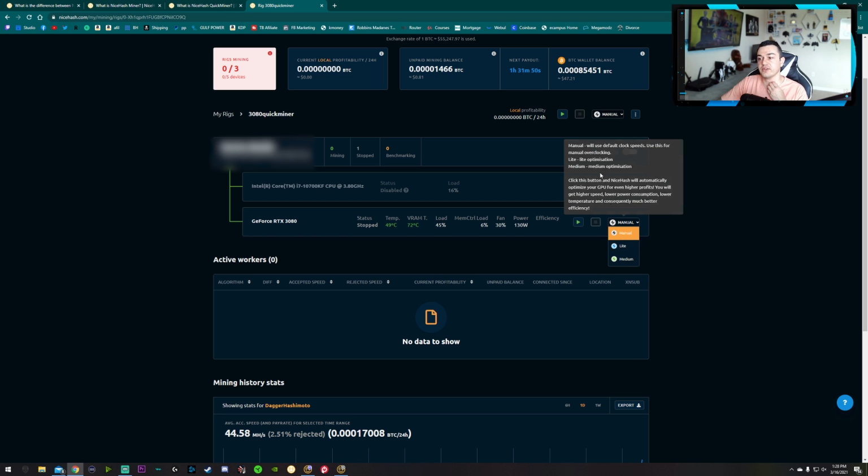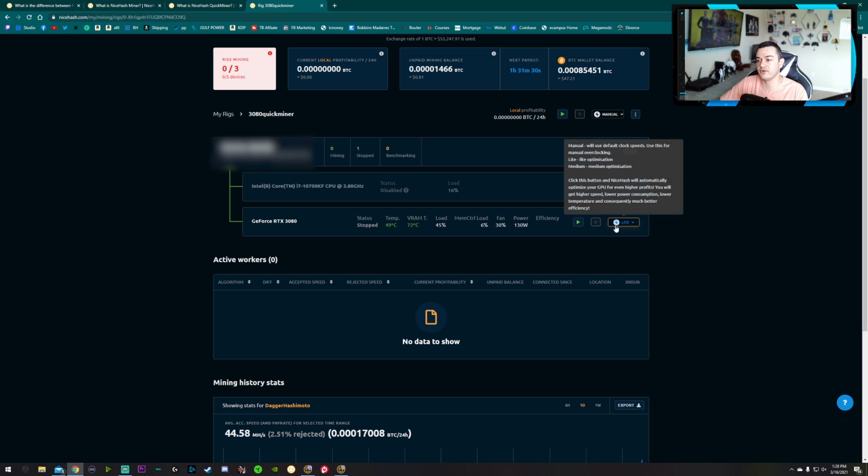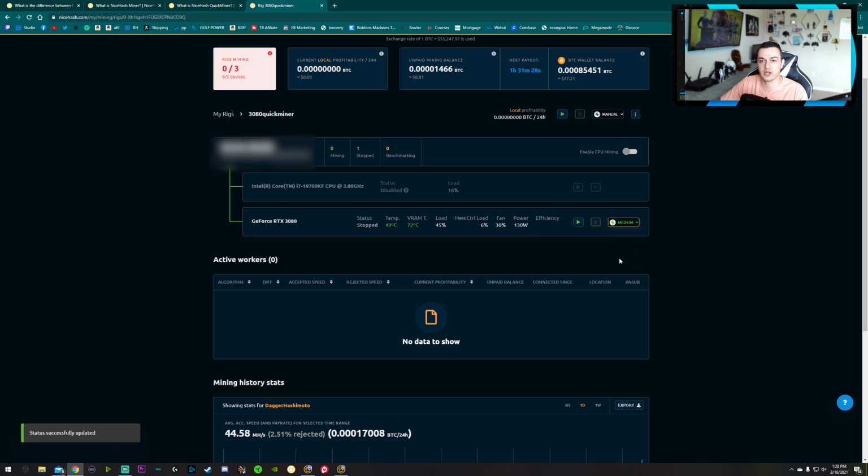But manual, again, like I mentioned, will let you use your own manual overclocks with a different program. But they have light and medium here. And as you see, when you click on light and medium, it will adjust your power and wattage as well as your memory control load, so how much of your VRAM it's going to utilize. And then also fan speed is usually at 100. You're going to hear your GPU cooling itself while you're mining because it's using 100% of its load, so you want it to be cooling.